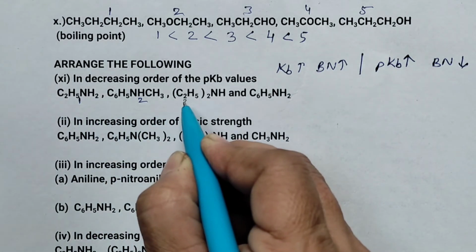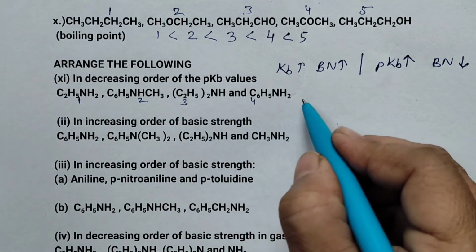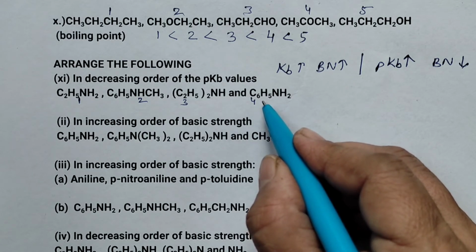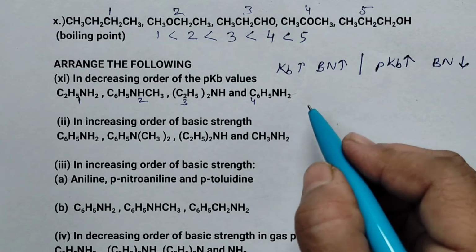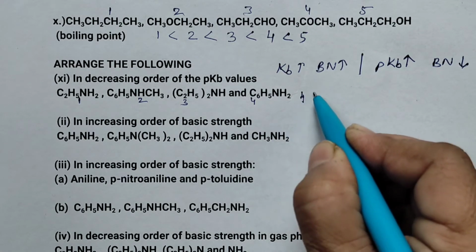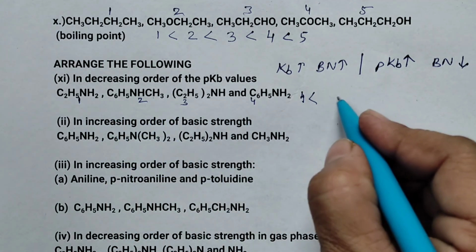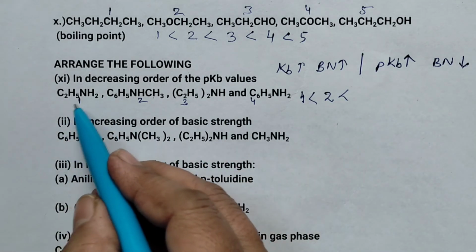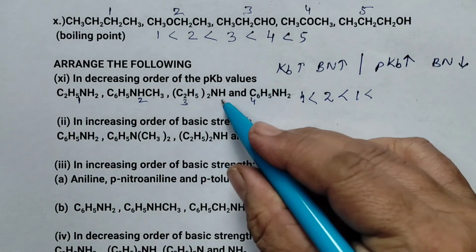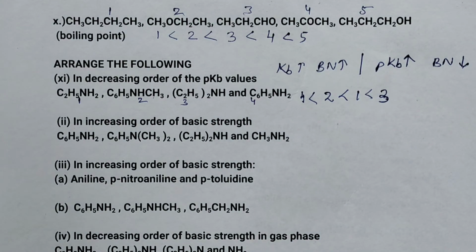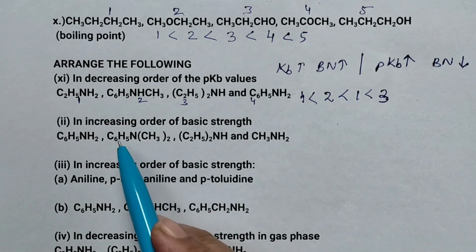Let's number them first. 1, 2, 3, 4. Right? The least basic you have to arrange first. Least basic is the one which is having a benzene ring, because it's having resonance, so the lone pair is not readily available on the nitrogen atom, so this one. After that you can select this because it's having a benzene ring and an alkyl radical, so you will have this one. Thereafter you will have one alkyl group, then you will have the two alkyl groups. Two alkyl groups means it will be more basic. So when the medium is not specified, you will just take that more alkyl groups means more electron density on the central atom. Right? Increasing order.